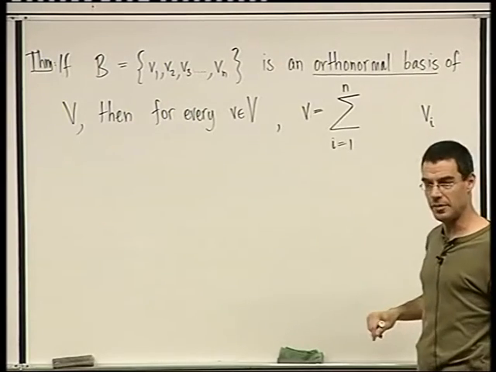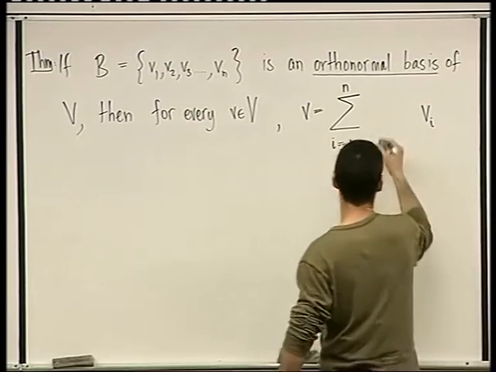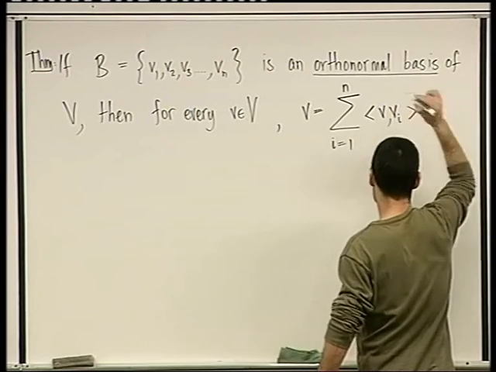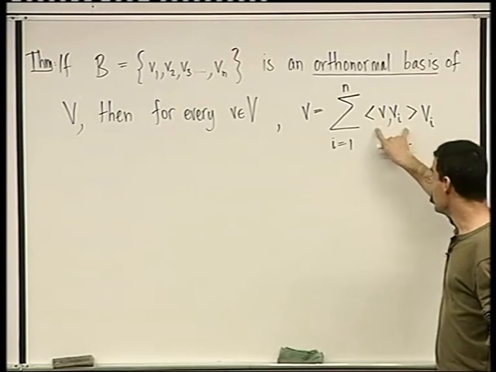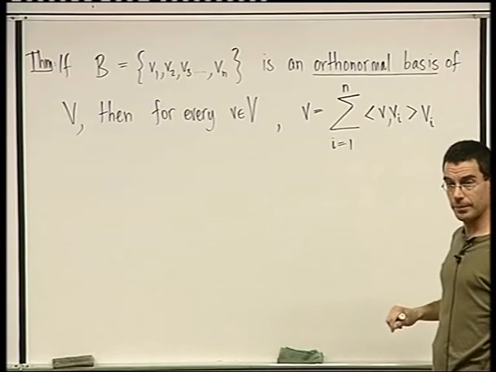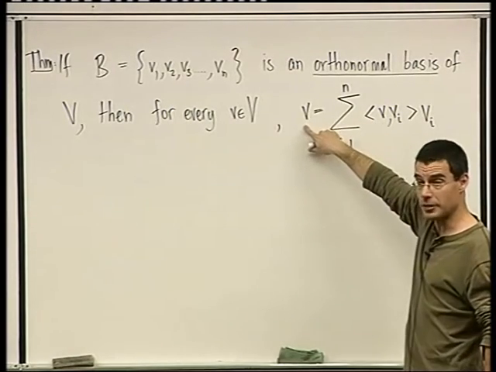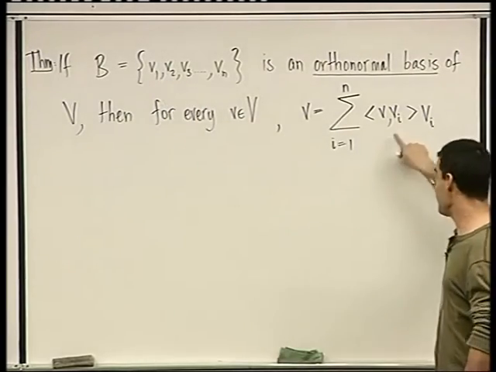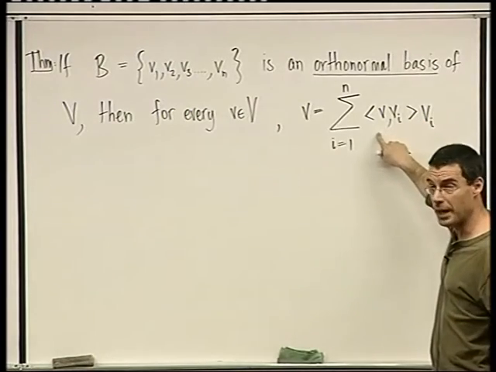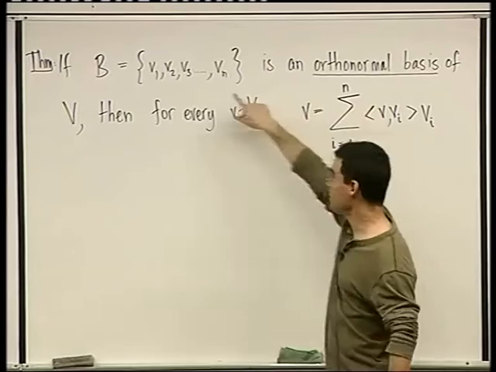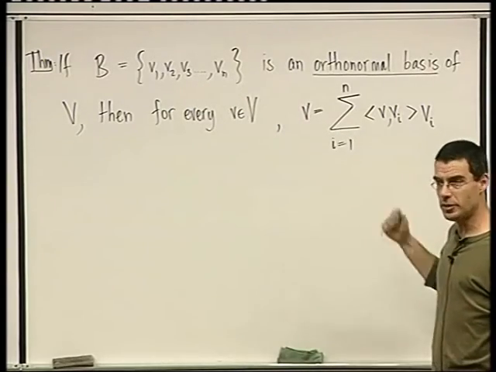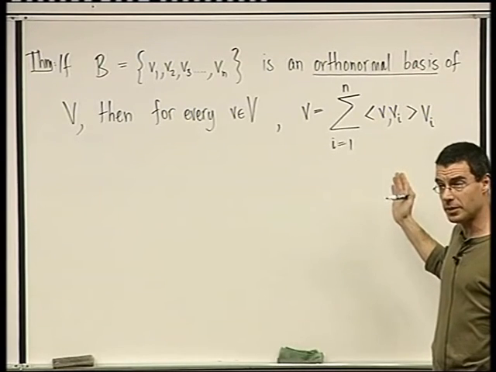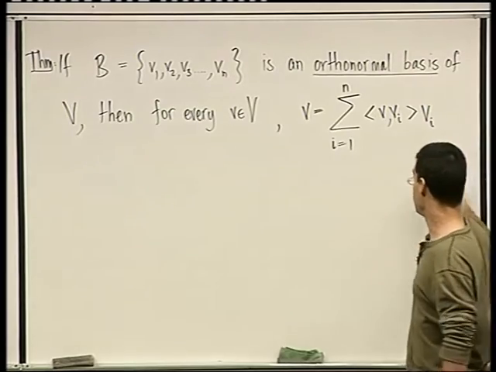But I'm going to tell you what these alpha i's are. The alpha i's are none other than the inner products of v and vi. So alpha 1 is the inner product of v and v1. Alpha 2 is the inner product of v, the vector you're trying to write as a linear combination, and v2, the second basis element. Alpha 3, the coefficient of v3, is the inner product of v with v3. The coefficients are precise. Okay? Let's prove this. Is it clear what the statement is? Everybody? Okay.